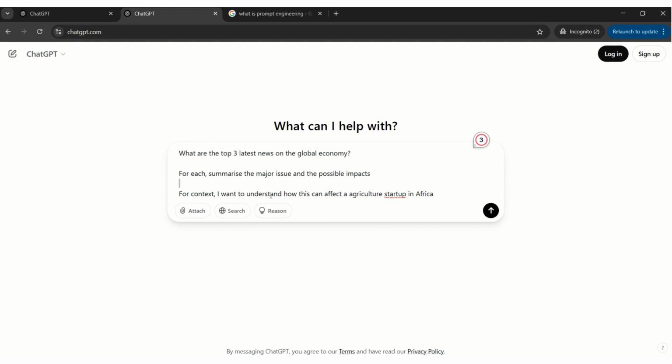And lastly, I'm giving it a context. So, for example, if I'm trying to find out in the context of an African agricultural startup, I should specify it there for context. For context, I want to understand how this affects an agricultural startup in Africa.